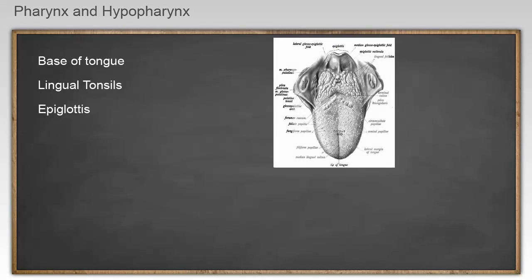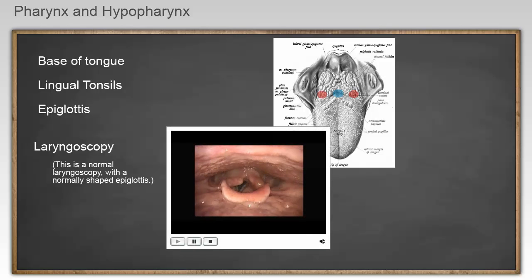Finally, we assess the anatomy of the pharynx and hypopharynx. This includes the base of the tongue, lingual tonsils, and the shape of the epiglottis. In the midline, the foramen cecum divides the oral tongue from the base of tongue. Laterally, the location of the neurovascular insertion cannot be directly visualized, but should be understood. The hypoglossal nerve, which provides motor innervation to the tongue, and the lingual artery, which provides blood flow, insert here. Because the pharynx and hypopharynx are not easily visualized, flexible laryngoscopy via the nasopharynx is used. The size of the lingual tonsils and amount of molecular crowding, as well as the shape of the epiglottis, can be determined.